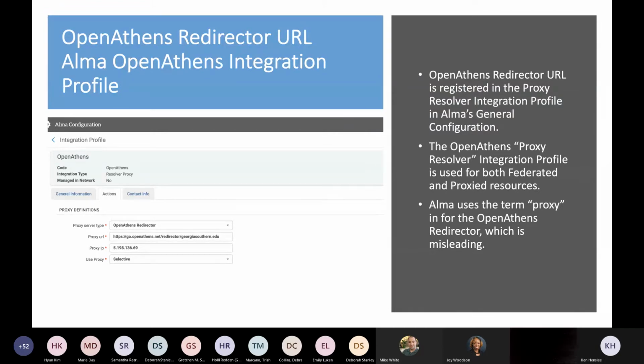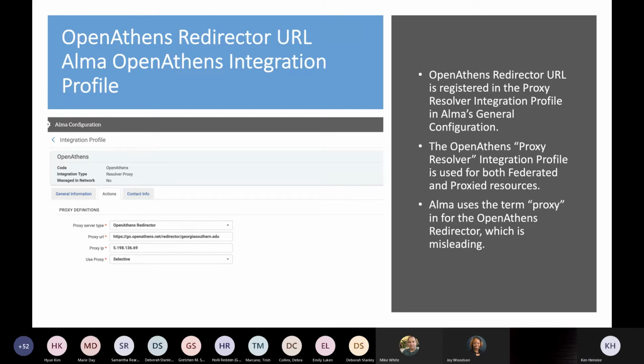So in Alma, this is a screenshot of the Alma configuration. The redirector URL is registered in the Proxy Resolver integration profile, and this is in Alma's general configuration. The term Proxy Resolver is just kind of a generic term that Alma uses.